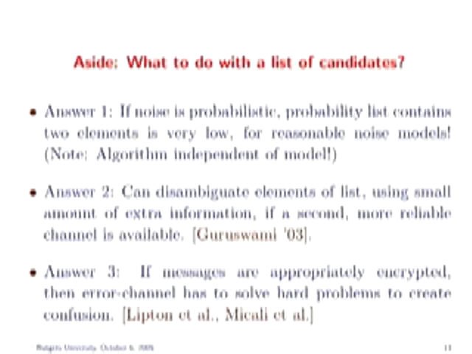And this side channel, you can't use it typically because it's extremely expensive to use. The timing constraint says you can't use it at the time that the message is received, but nevertheless, if it exists, then you can disambiguate. This is a notion proposed by Guruswami et al. And a third model, which is actually one of the most convincing ones, is one proposed by Lipton et al. and further refined in some work we did with Micali et al.